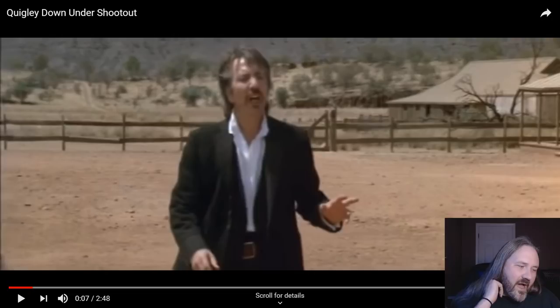So let's take a look at a Western real quick, because I think that would actually be quite fun to look at. So I picked one that I thought might be fun to look at called Quigley Down Under. This is the last gunfight scene from Quigley Down Under, which is a Western starring Tom Selleck and Alan Rickman. And basically, he's in Australia, and they want him to shoot Aborigines, and he's like, nah. And so he decides to kill his employers instead.